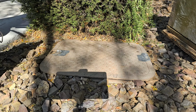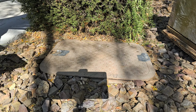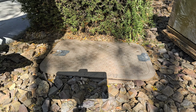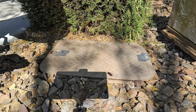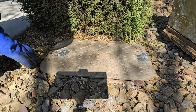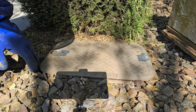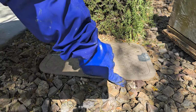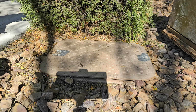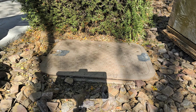Good afternoon, folks. It's time to rescue some bees. Bees have made their way into this valve box before, and they got removed and sealed out. But the seal doesn't do any good if the next guy that gets in here doesn't close it and leaves the gap for the bees to come in. So let's see how long they've been here.